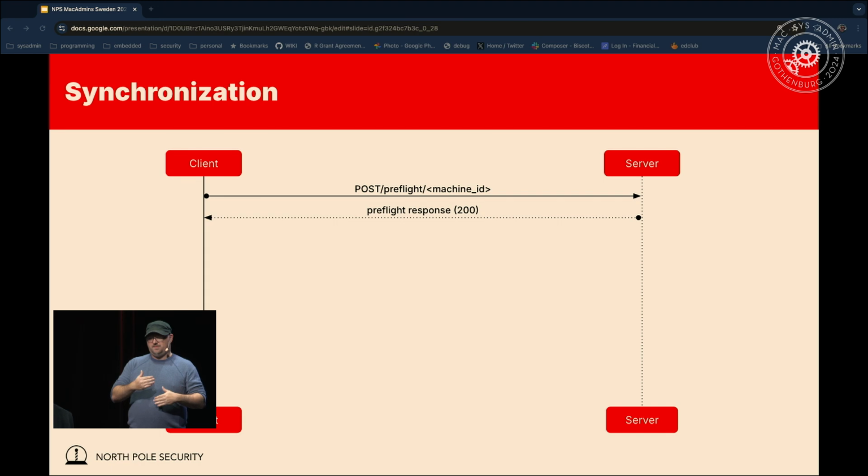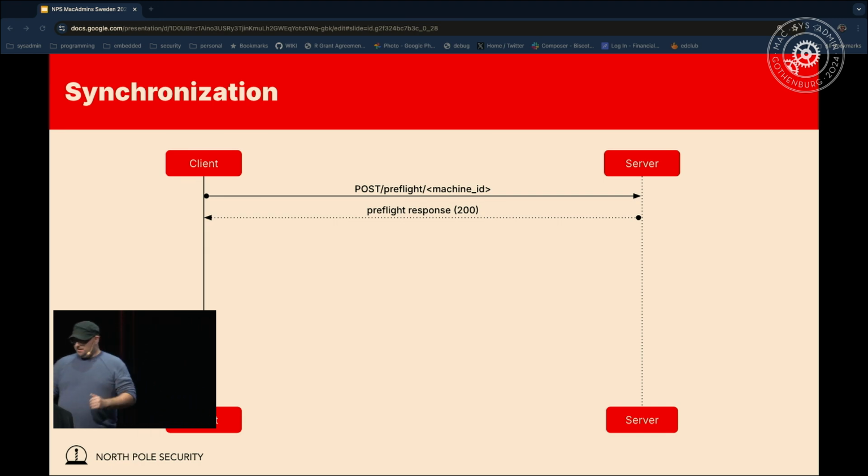It's also how we do things like USB control. We set that on, set it off. Additionally, the sync service can request that Santa dump all of its rules at the end of the sync and fully resync from the sync service. This is important because if you get out of sync, this is how you recover.